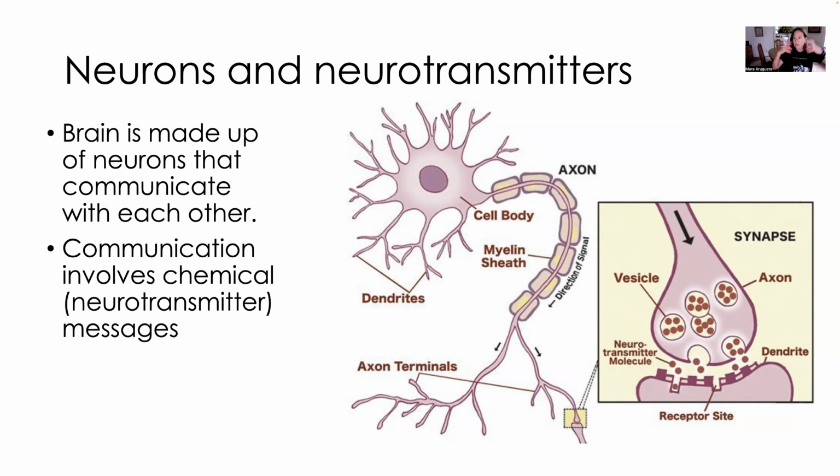So our brain at the smallest particulate level is made up of all of these neurons. And here's an example of a neuron in the brain. Now, a normal cell more or less looks like this, but a neuron has more extensions. It's got these branches called dendrites, and the cell body is similar to any other cell. Here's the nucleus in there. And then it's got this other extension called an axon. And the axon is going to basically be sending a signal to another neuron. Neurons can also connect with other things, but in this case, we're just going to talk about neurons in the brain that are generally connected to other neurons.